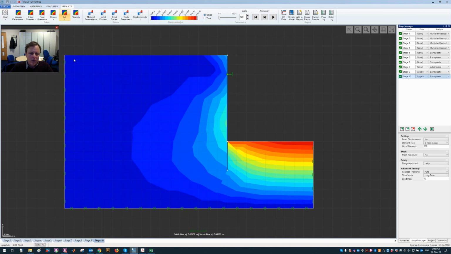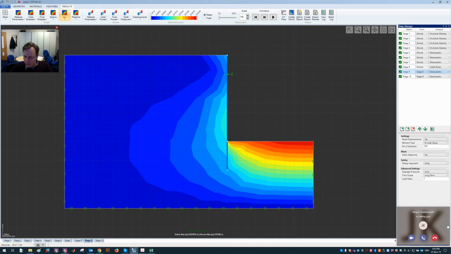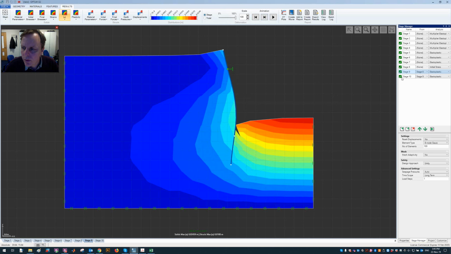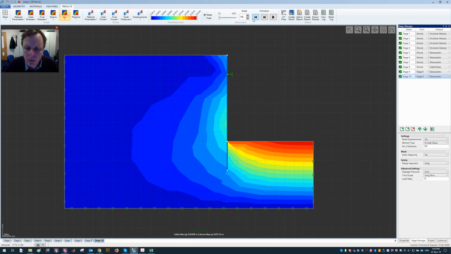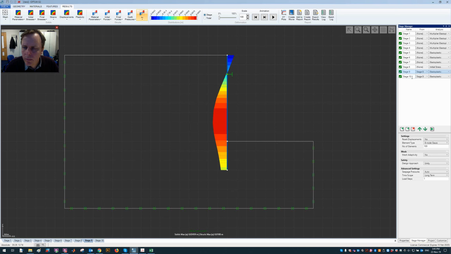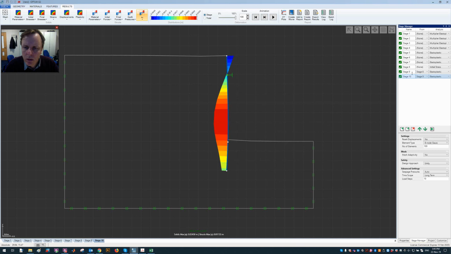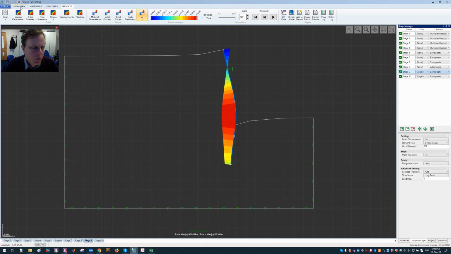Let's look at the displacements. That's how it looks for 10 steps, and that's how it looks for a single step. Let me try to blow that up. So the 10 step here, there's a difference. It's quite a significant difference. Well, actually, no, it seems there's not a huge difference. So why do they look so different if they're almost the same? That's weird.